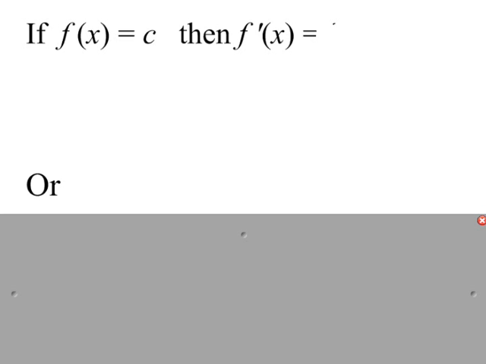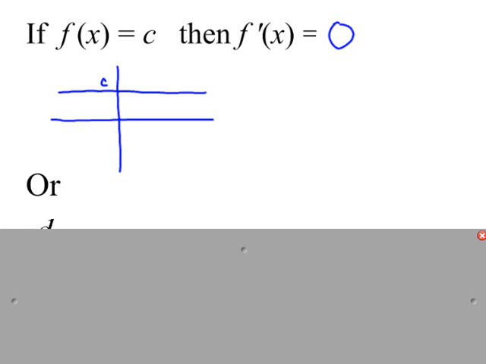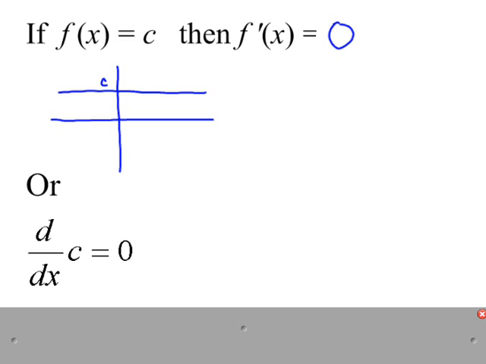So if we remember from our last unit, we think of the derivative as being the slope of a tangent line. So if I look at the line y equals c, or f of x equals c, we know that's just some horizontal line, and so if we are asked to find the derivative, or the slopes of the tangent lines, you would see all the slopes would be 0. And therefore, the derivative of a constant is equal to 0, and we can use that doing Leibniz notation or f prime of x.